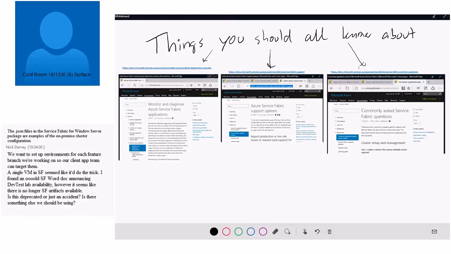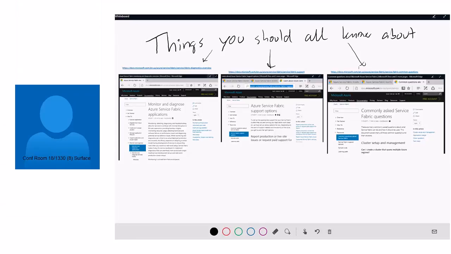We're continuing to invest a lot in the on-premise one. So you can scale the cluster up and down and do patching on the inside there. Yvonne asked a question, when will SF be generally available on-prem for Windows? It already is. That's been 6 months or so now. Ignite last year, yeah. Same question for SF Linux GA on-premise. So it will be in the second half of this year, probably. Calendar half. Yeah, second calendar half. So probably around the September, October timeframe.